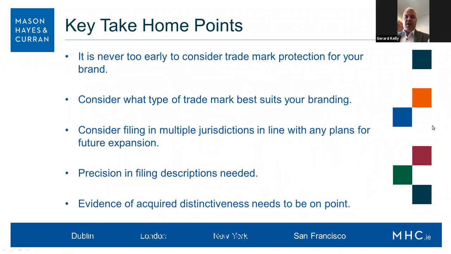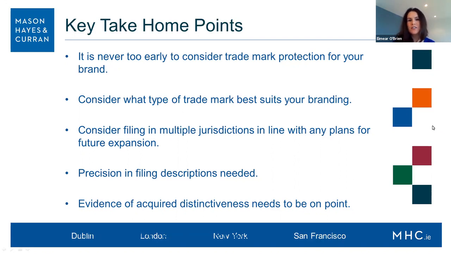And maybe, Eimear, you might start with a few of the take-home points from your part of the talk. Yeah, of course. So the first one here is it's never too early to consider trademark protection for your brand. And this is, of course, to obtain the earliest possible filing date. But it also ties into the point that I made earlier about this 5-year buffer. It might be more cost effective for you to consider multiple jurisdictions at the outset if the intention is to expand your brand into those jurisdictions in the next few years.